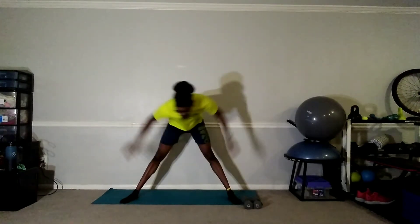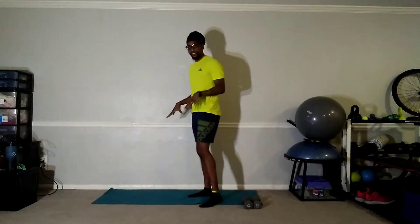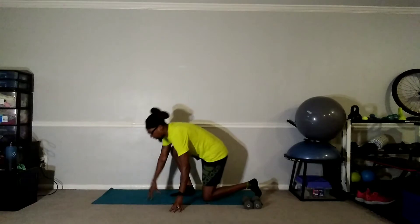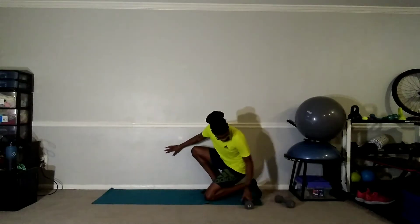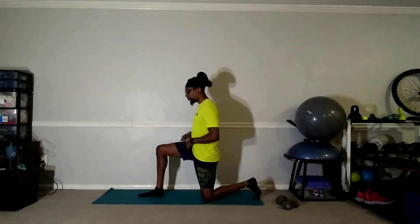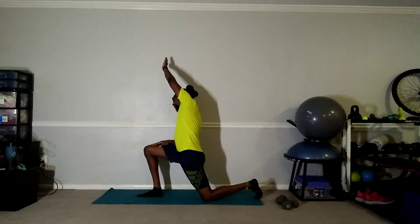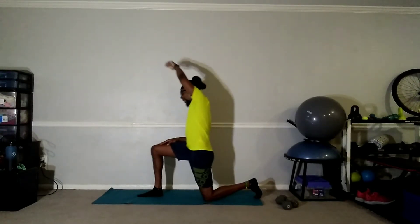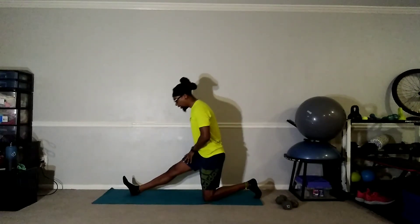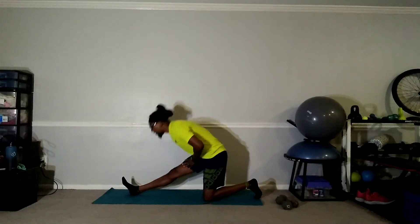Good. We're going to go down on our knees. I have my right leg up, left leg down. You want to make sure your back foot — your toe is up. You're going to lean forward, then take your left arm and reach over to the right. Good, and relax, bring it back. Then bring that right leg forward, reach forward, stretch out those hamstrings — make sure your toe is facing you. Good, and switch.